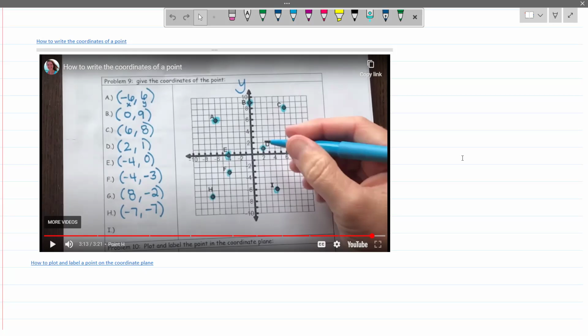That's one. Notice that she's always making reference in terms of how many times you either move to the right or left to determine your X coordinate. So X coordinate, we're talking about a horizontal movement, either going to the left or to the right. Another important thing is to look at the points that are actually on our Y and our X axis. Look at the point B and look at the point E.